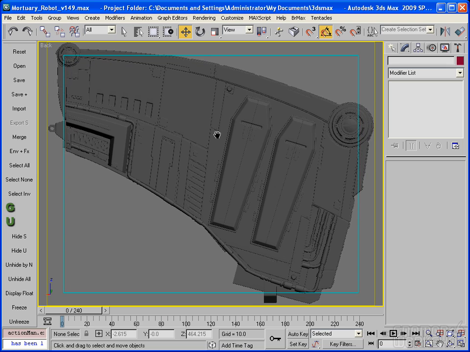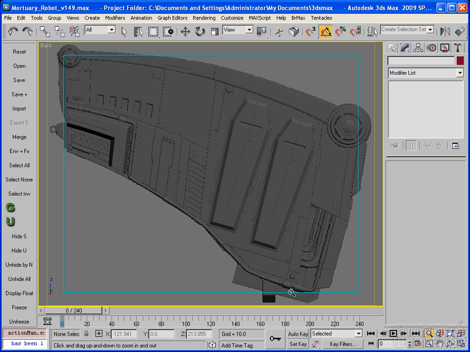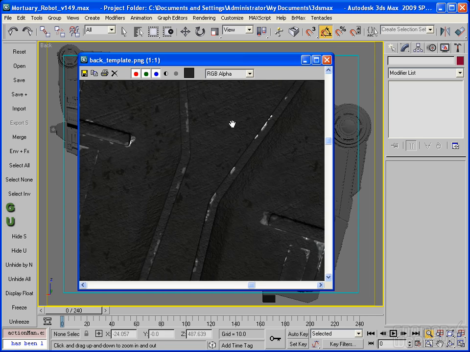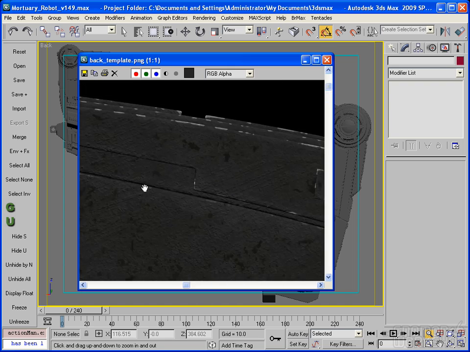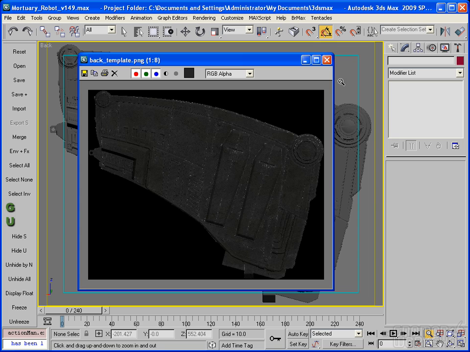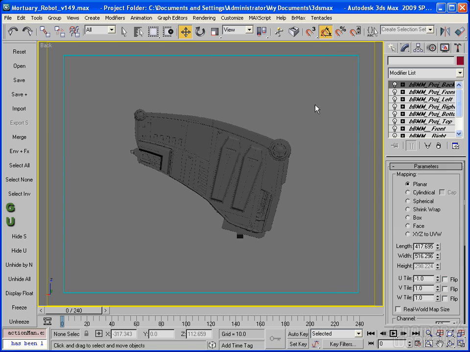So now that I've done that, I decided that since I'm going to add the really small details, I really need some templates which are a lot more exact than the ones I had previously. So what I'm going to do is I render out giant 4K textures of all the sides. And remember, when you do this, you need to delete all the lights. So you're just using the default lighting, which will give you flat lighting on the surface.